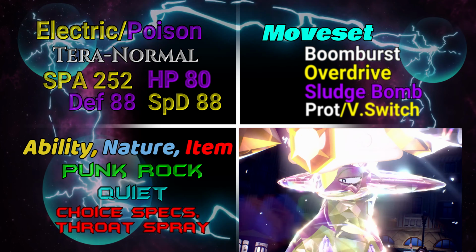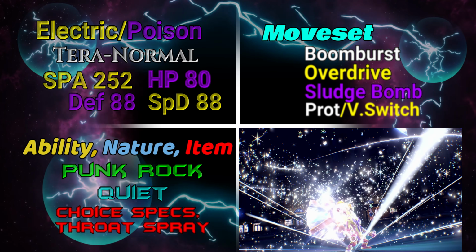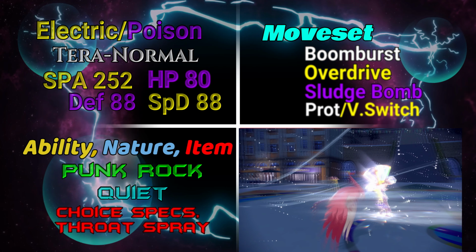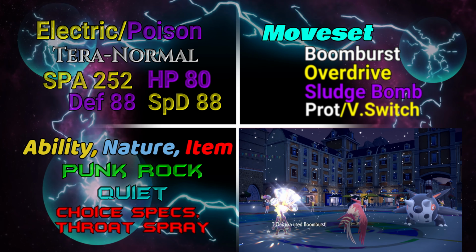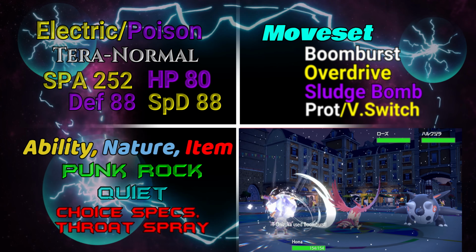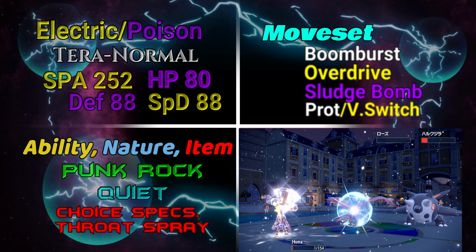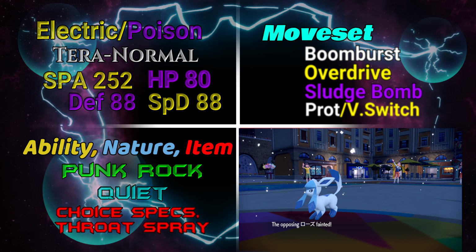The nice thing is, switching to a normal type makes that ground weakness go away. It's just going to do normal damage. The problem is, the ground type Pokemon all hit really hard usually, so you have to be careful of generic normal damage coming out. But this will remove that severe ground weakness. The rest of the moves that we're going to be using are Boomburst, of course, Overdrive, Sludge Bomb, and either Protect or Volt Switch, whichever one fits your playstyle and your team better.